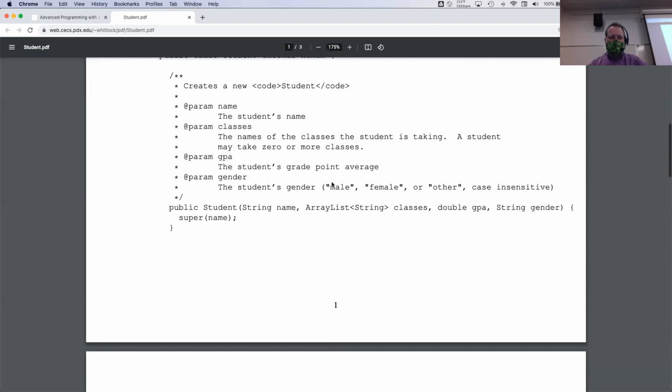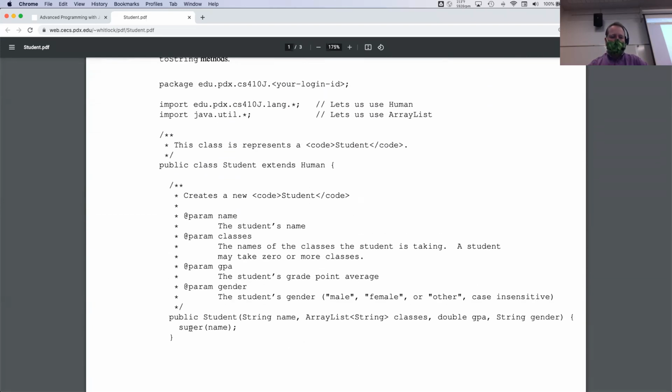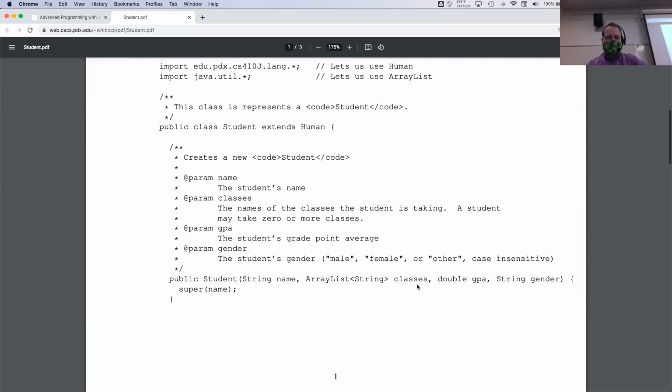And students, in addition to having the name that all humans have, have some additional properties. Students take classes, a student has a GPA, and a student has a gender. The GPA is represented as a Java double, the classes they are enrolled in are represented as an ArrayList of strings, and the gender is represented as a string. Okay, that's the way the code starts out.